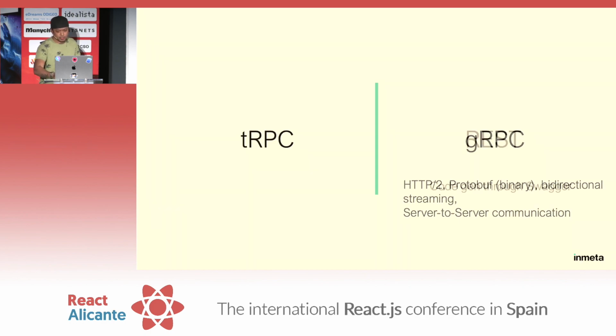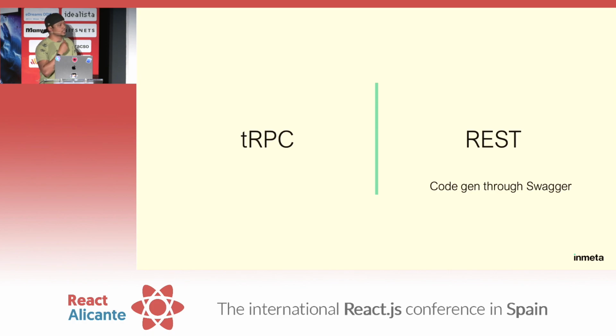What about REST? So tRPC allows you to easily build and consume fully type-safe APIs without schemas or code generation, and no need for, for example, Swagger UI. Both can have HTTP response caching. That's good. So you can cache in tRPC.